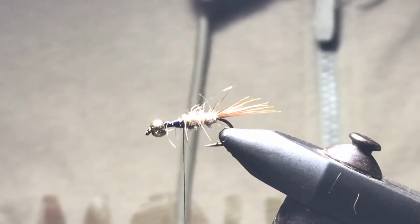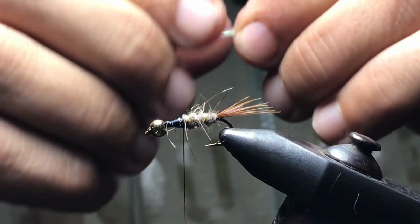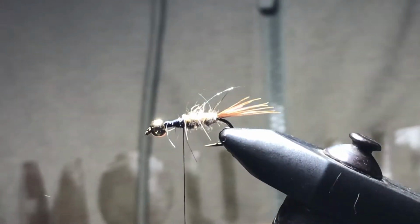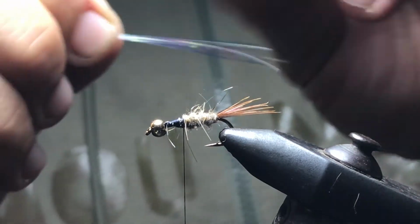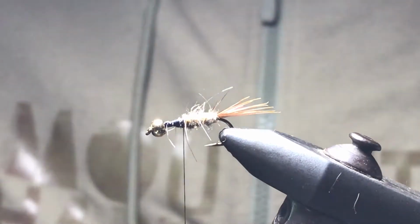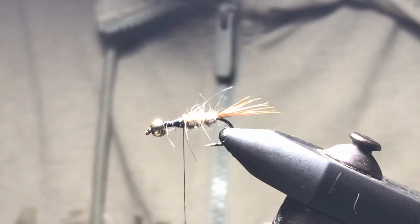Now here's where the flash shaboo comes in. So we're just going to cut off a nice chunk of flash shaboo. There's probably a dozen strands. You can even go more if you want to make it a little bit bigger. I think if you want, you can sometimes just fold it over. I'm actually going to grab a couple more here, just to make sure it's nice and thick.